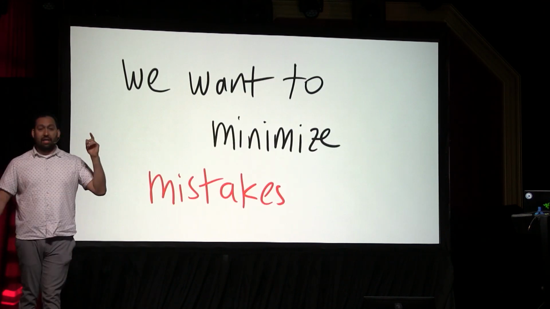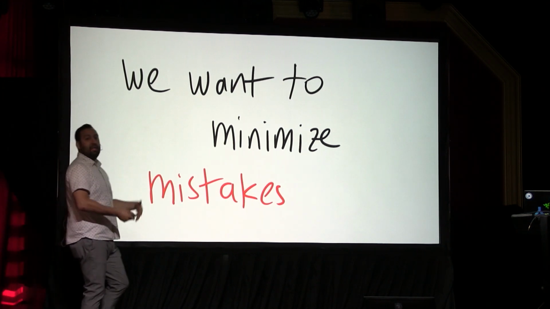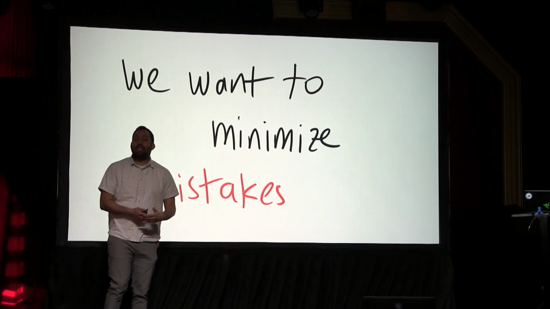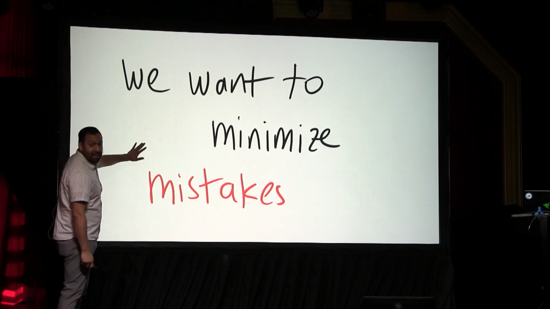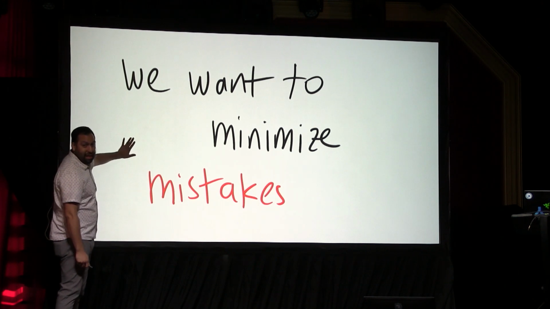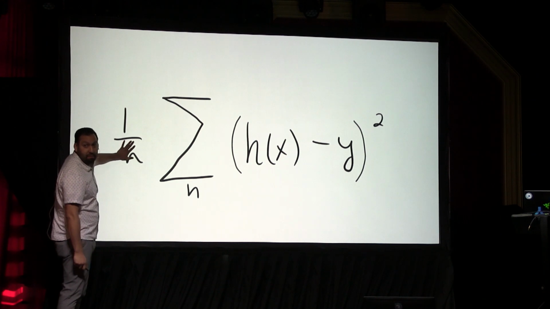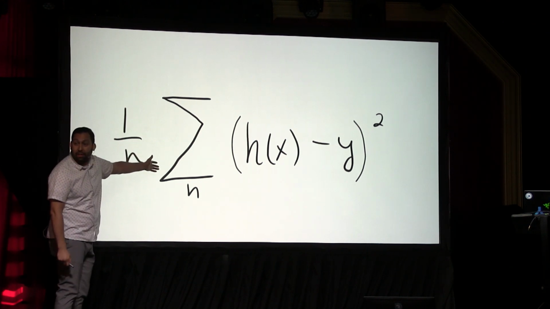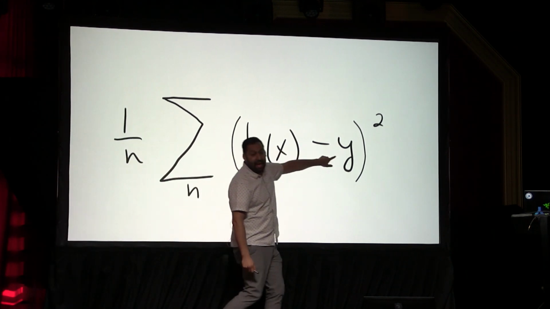We want to find a way such that when we find these W's and B's and we do the multiplication, the answer is right. So we want to minimize the amount of mistakes. So now I am going to write some maths. I say maths because everywhere else they have more than one, except here. This is really weird. This function measures how bad we are at doing it.